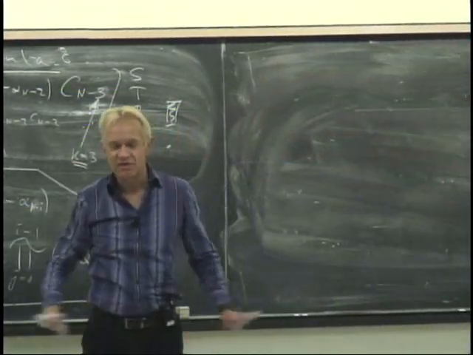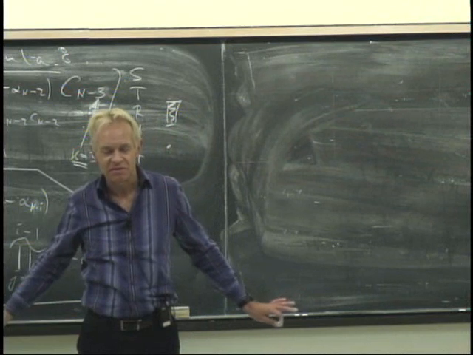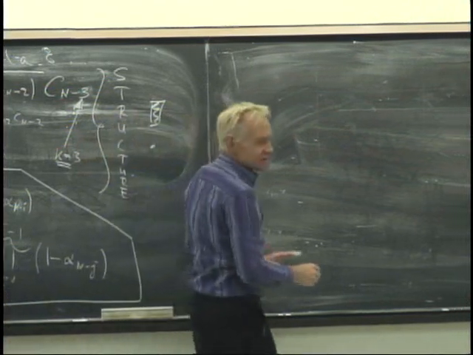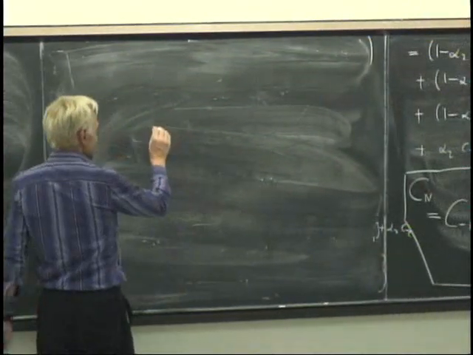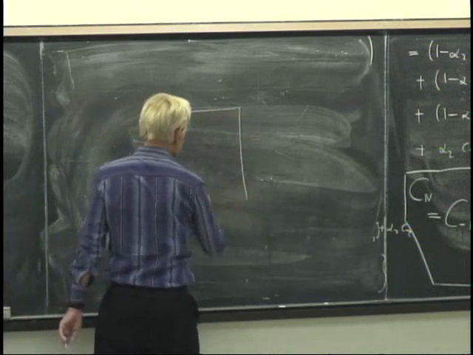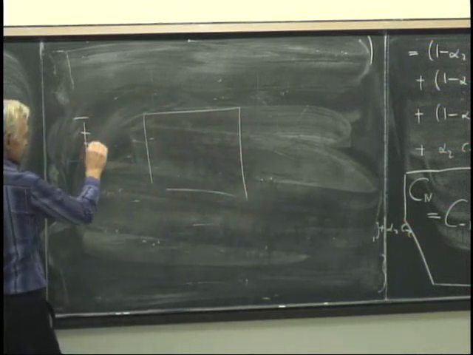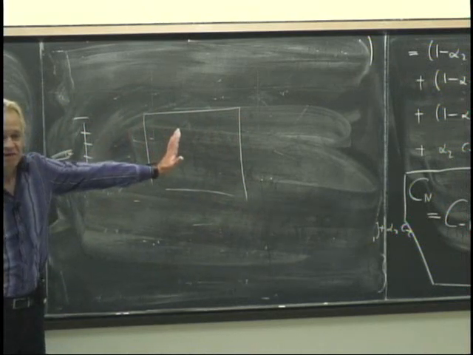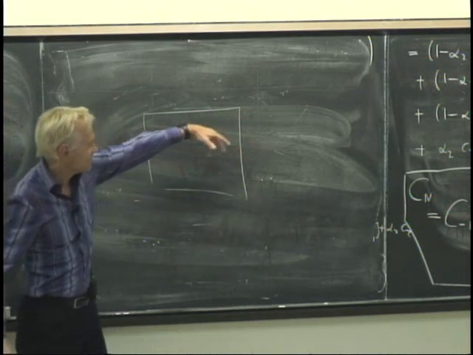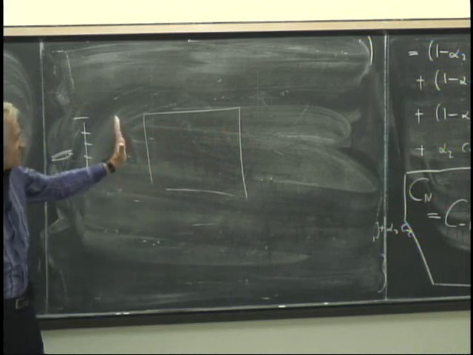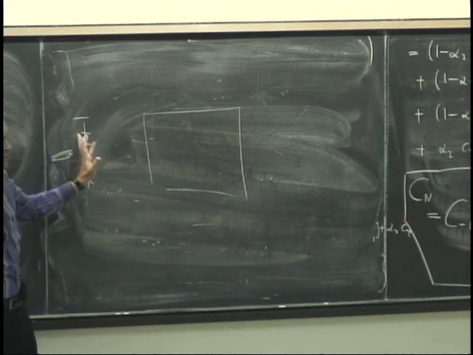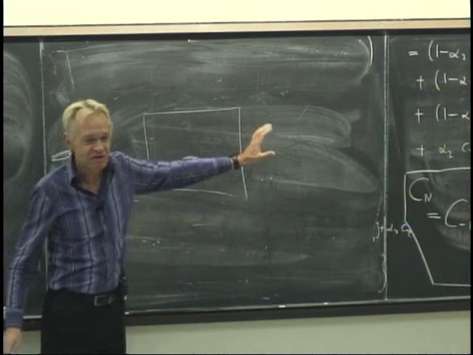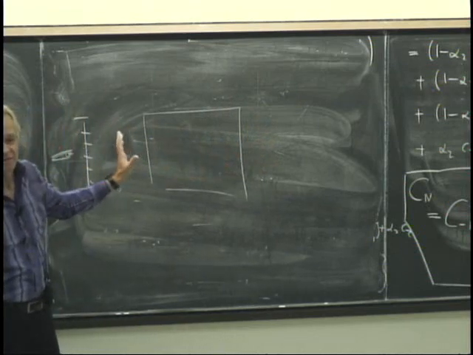How do we use it? The following, don't copy that. Don't copy the following. This is the way it works. Just think about it. So I have my volume. I have my screen. I'm looking from here. And this is a transparent medium, and there's light, electromagnetic waves, coming through there. And I just want to know what is the color on the screen. I don't care what the color is deep in the volume. I only need to know what's the color close to my eye if the thing is highly opaque.